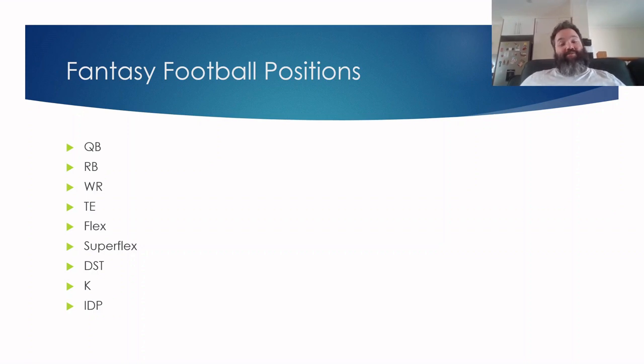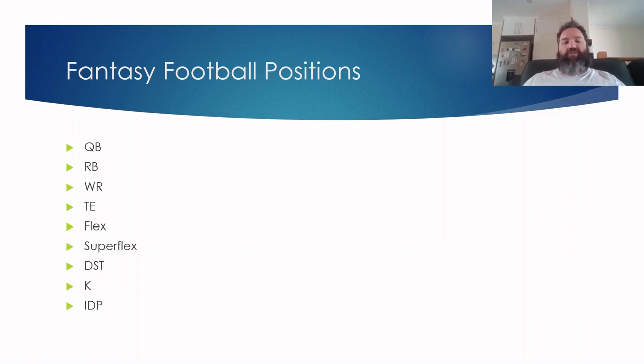So yeah, those are all the different positions. Again, like I said, the standard is one quarterback, two wide receivers, two running backs, one tight end, one flex. But you can obviously adjust your league to whatever you want. As I said, there's two quarterback leagues. The main league I play in, we play one quarterback, but we do have a super flex. We also have two flex positions. I think it works out to be 9 players plus a defense, special teams, and a kicker, so actually 11.